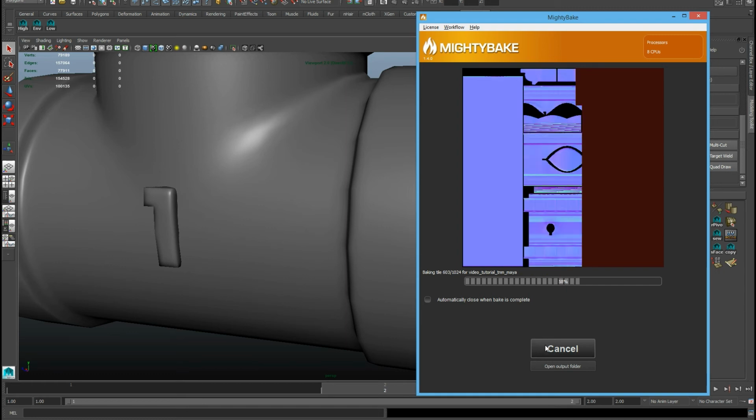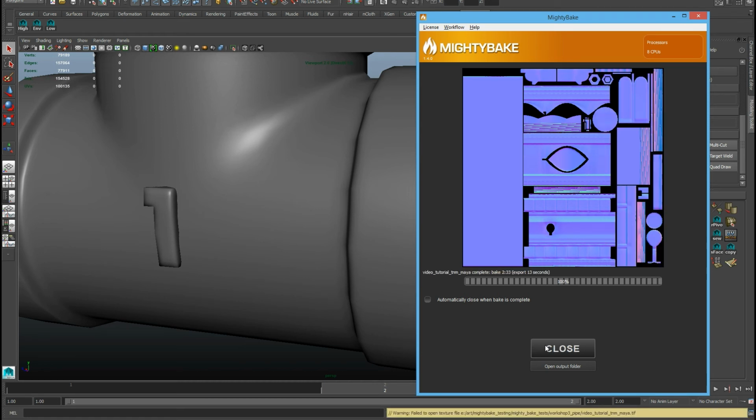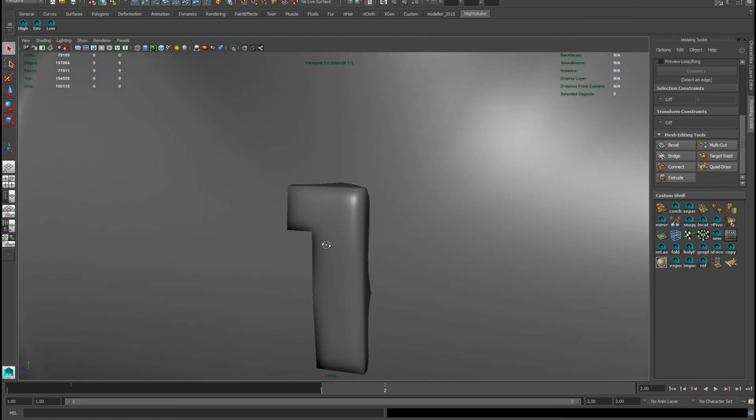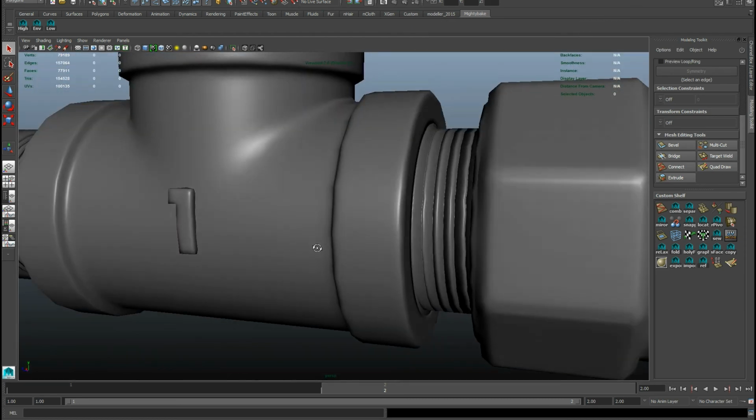To not waste your time, I'll just skip the video forward for this one because this is the mega map. And when it's done, the software will tell you how long it took to bake it. Okay, and it's done. It looks like the bake took 2 minutes and 30 seconds, so pretty good for an 8K map at 4 times anti-aliasing. It took 13 seconds to write the file, so you can see it's all pretty sweet in there, pretty cleaned up.